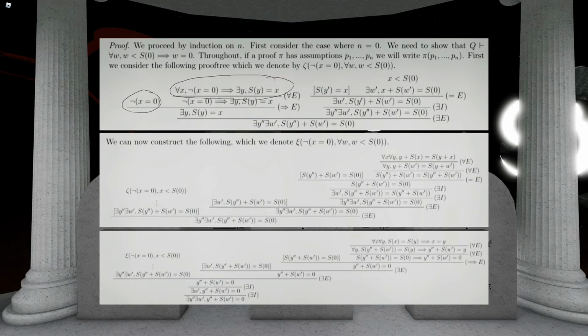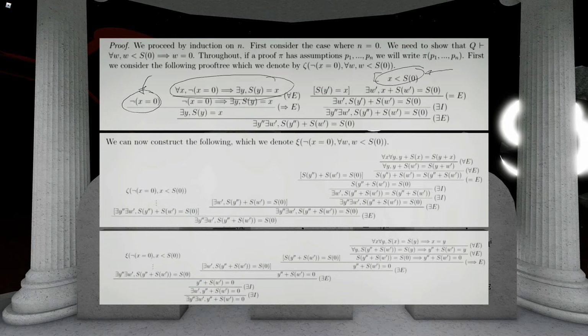Well, what else do we know about x? We know that... No, that makes perfect sense. Okay, so the point is, sorry about this, over here we're also assuming that x is less than the successor of 0, right? And so what I'm going to end up doing is arriving at a contradiction with this hypothesis, which means from that I'm going to be able to prove that x is equal to 0, right? But I'll be proving that x is equal to 0 under a proof that has inside it a hypothesis that x is less than the successor of 0.